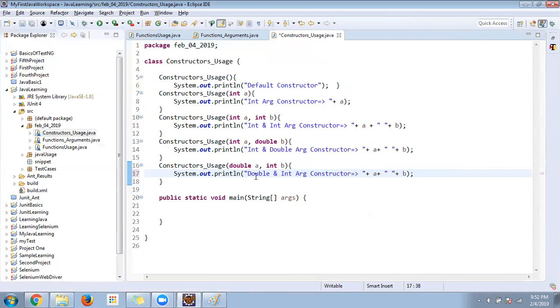Double and integer constructor a plus b. So this is how, as with method overloading, we can have constructor overloading also.